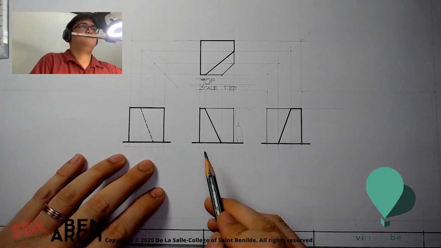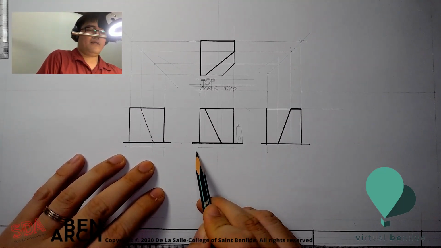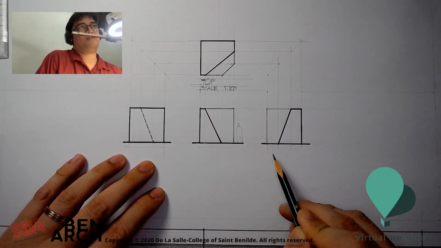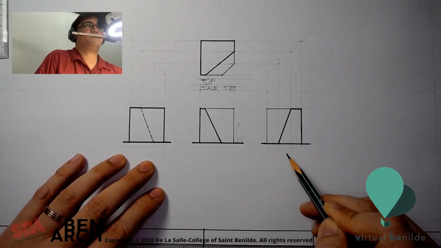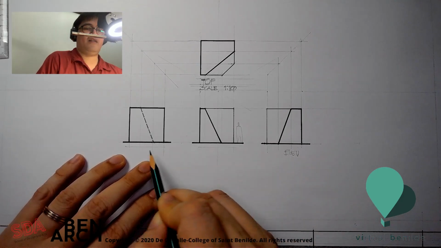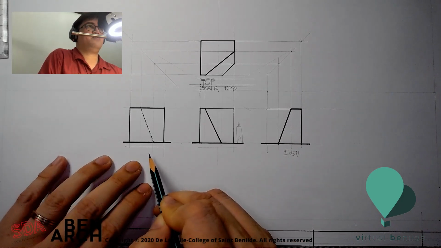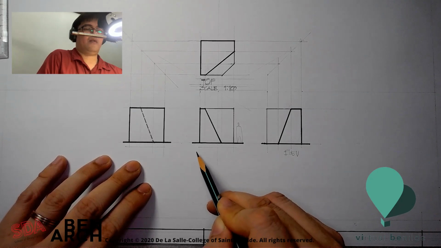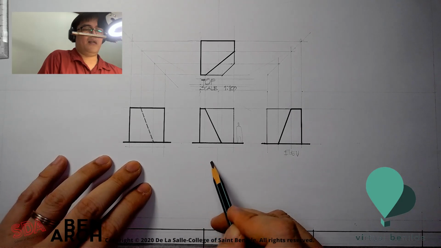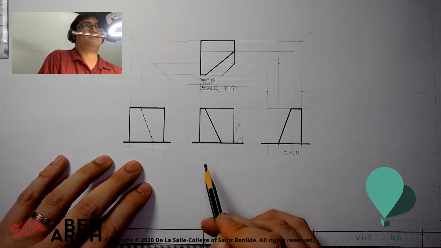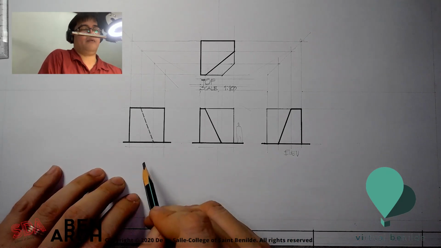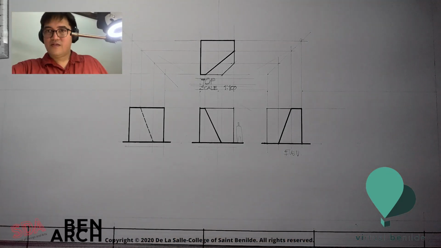Of course, you do all the other titles here. Like this is going to be your front elevation, your right side elevation. You could just put in right elevation. Since there's no space, abbreviate. You can do like elev. with a period, right elev. This is going to be your left elev., and this is going to be your front elev. And of course, do not forget to put in the scale detail also. So scale 1 to 100, scale 1 to 100, scale 1 to 1. So this is it.